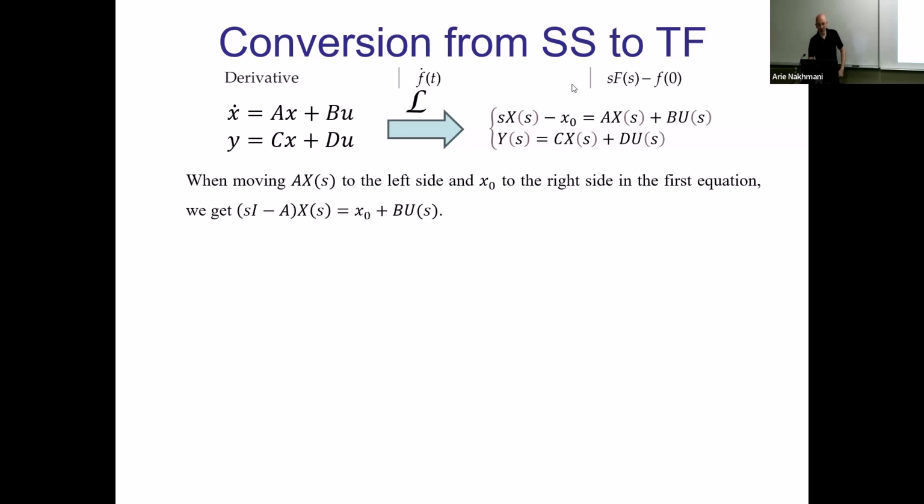And this is where we go with that. If you look at the first equation here, you can move AX to the left side and X0 to the right side. I want to put everything which multiplies X's on the left side and everything else on the right side. So this is just algebra, right? I'm just changing the sign, moving to different sides.